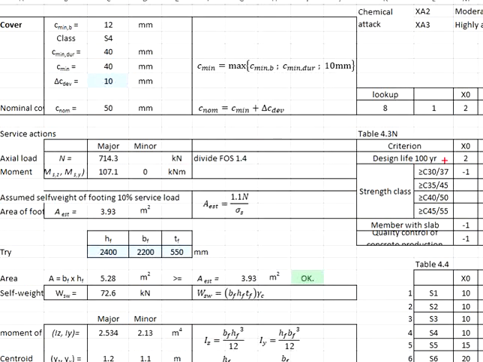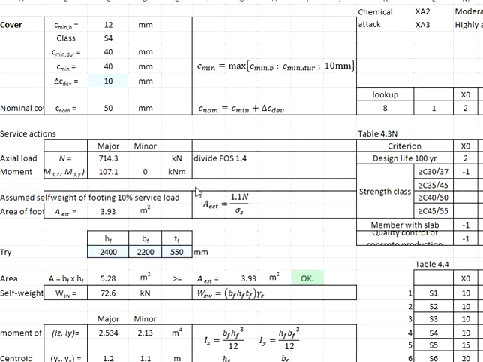Taking into consideration the self-weight of the pad footing, however, at this moment, we still don't know the size of the pad footing. What we can do is to first assume the self-weight of the pad footing equals 10% of the service load, and then estimate the required area for the contact between the pad footing and the soil. This is calculated by using this formula.